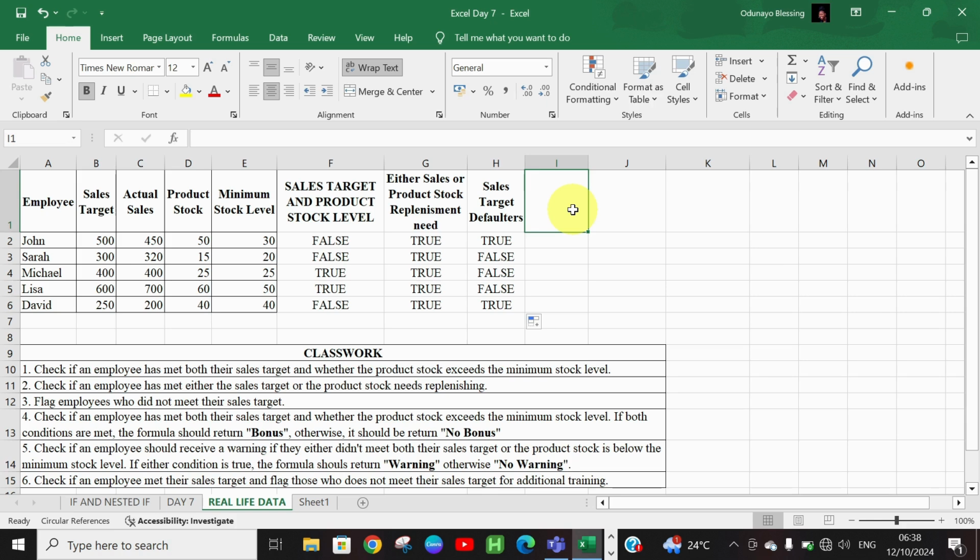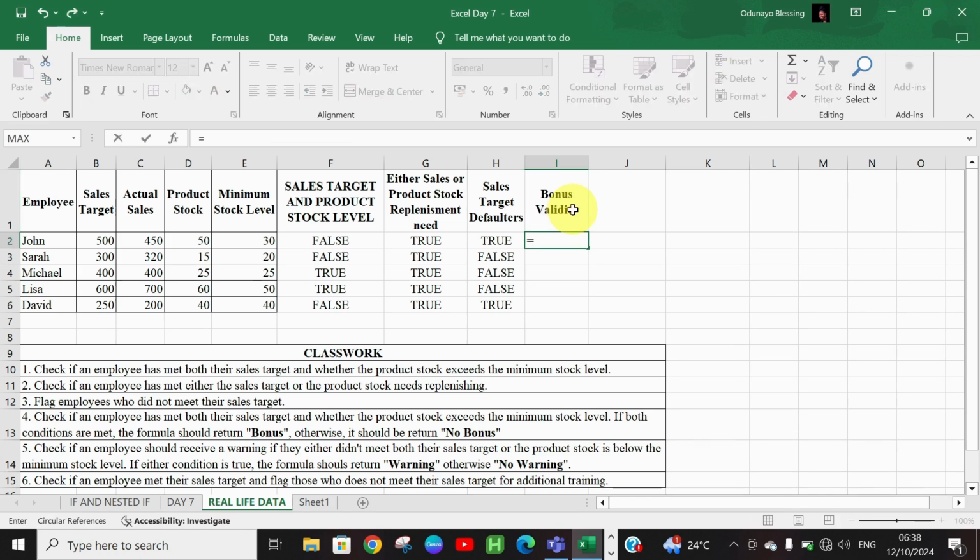So what we are saying in essence is that bonus eligibility, or bonus validity, equality sign.